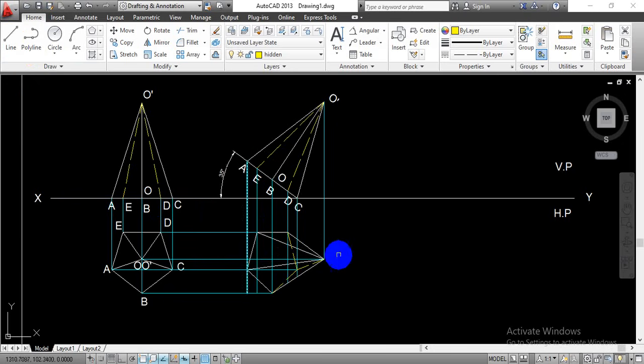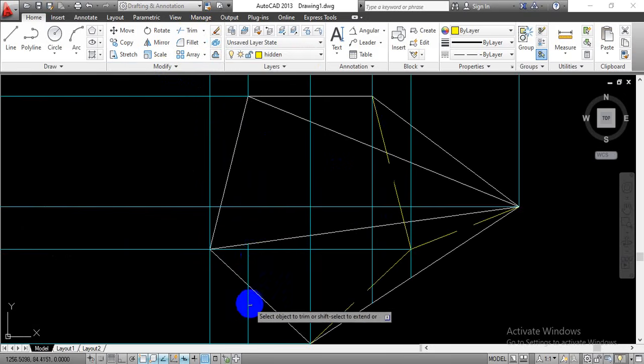Again, to understand in a better way, we can trim out these projection lines that are going to interact over here. So just go with the trim command, hit enter button, and go on selecting these lines, these extra lines that we have over here.